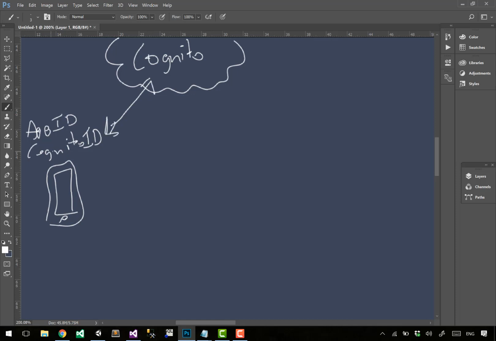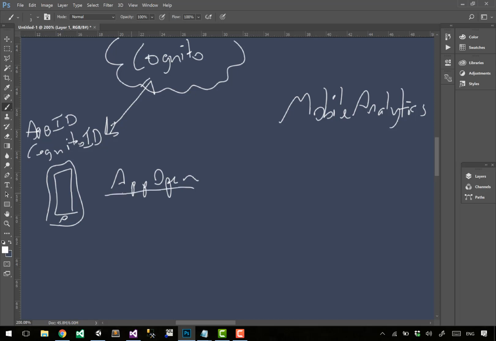So it'll save that against your application. And basically it won't clear it until you actually manually clear it, like the user on their phone going into settings and saying cache.clear or app settings.clear. So until they do that, it's going to remember itself. And that's really cool because that means every time you do an event, let's say the application opens, it'll send this off to Mobile Analytics. So we'll have an event called app open. It'll take that Cognito ID, which I'm just going to call C ID.